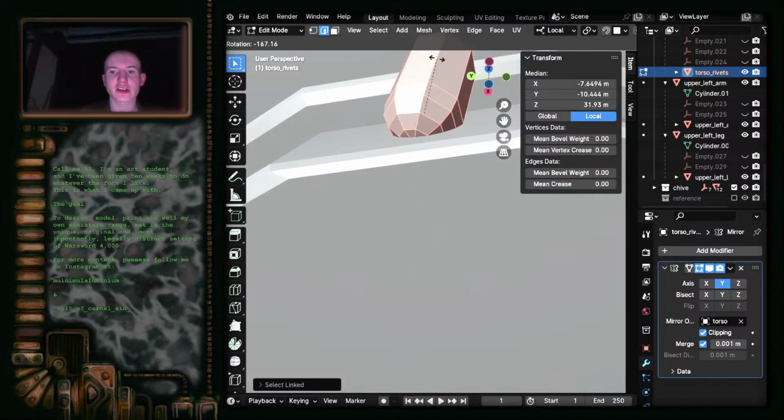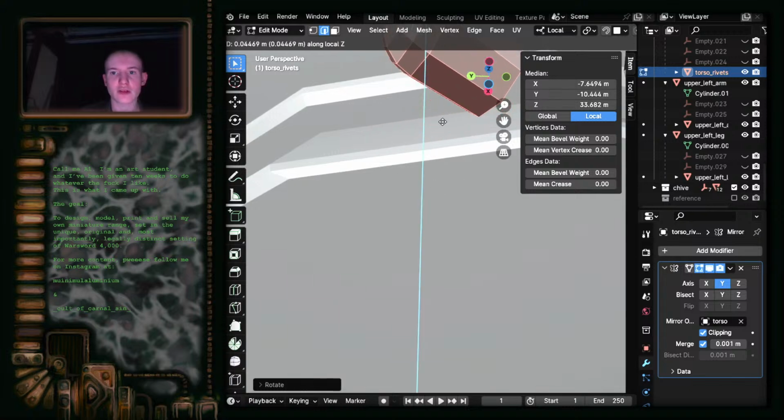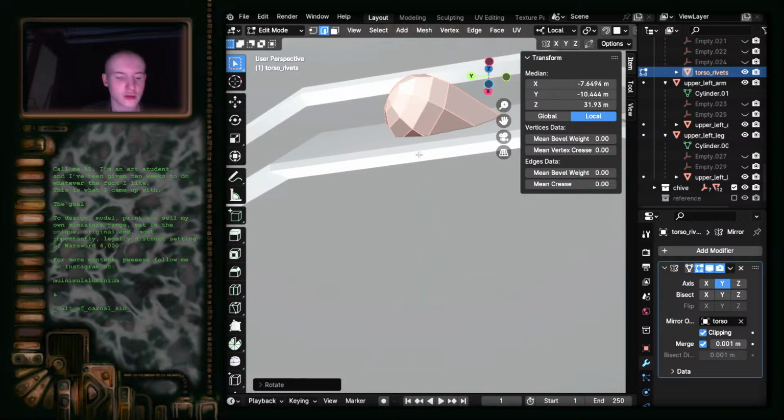But if you rotate it in edit mode, that messes everything up. So you have to be careful not to do that, if it's not necessary.